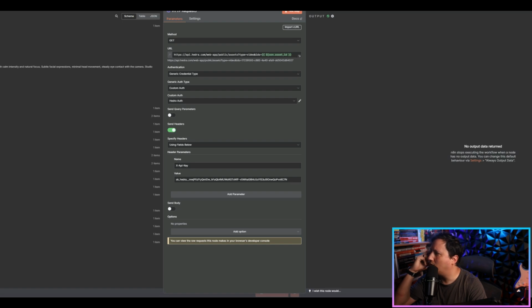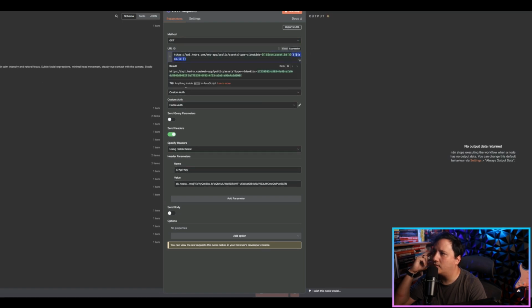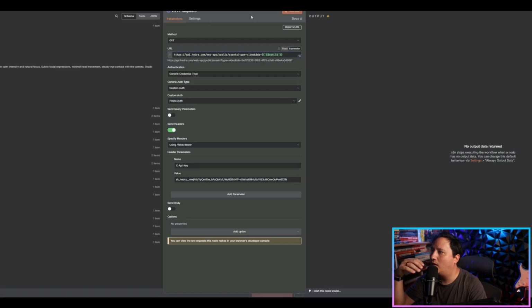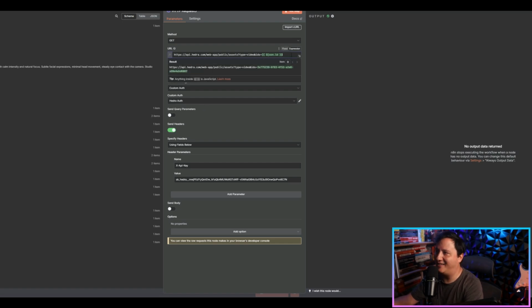All right, what are we missing here? Let's try this instead. We'll just try the ID. Maybe I was wrong. Okay, I see exactly what happened here, guys. I just went into my Hedra, and what we'll need to do, and this will actually make things a lot easier, asset ID.